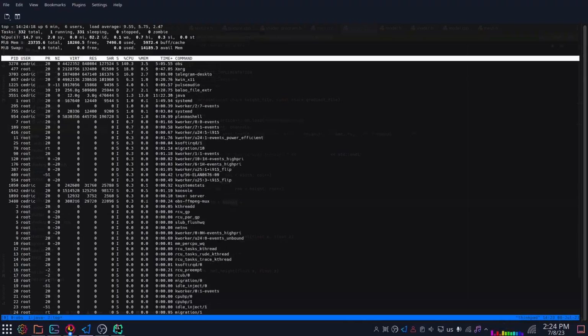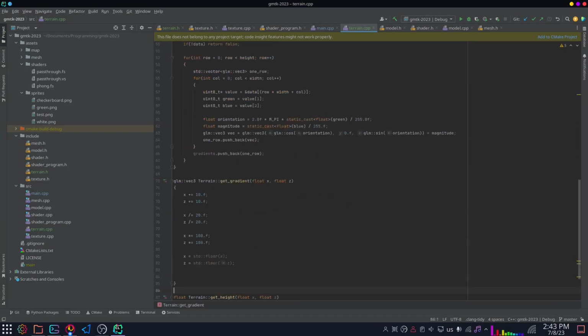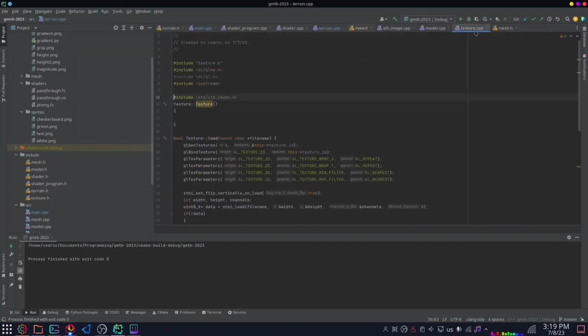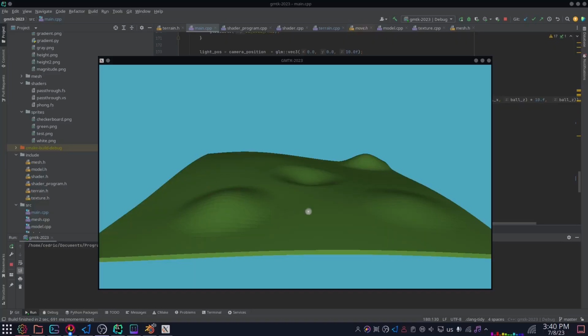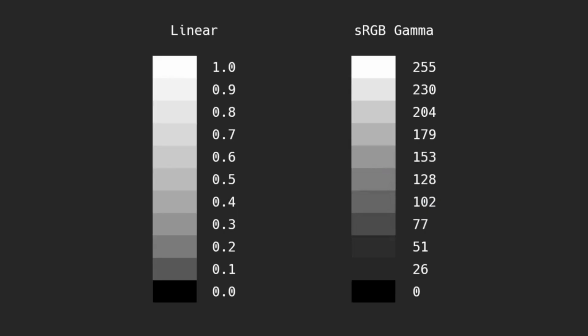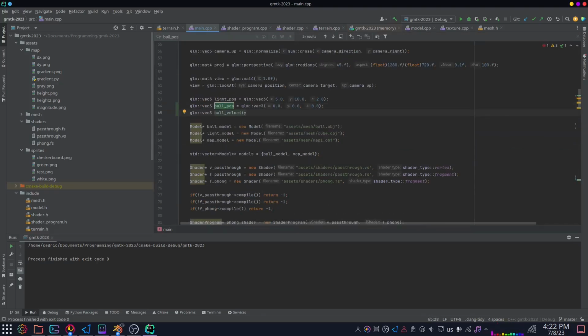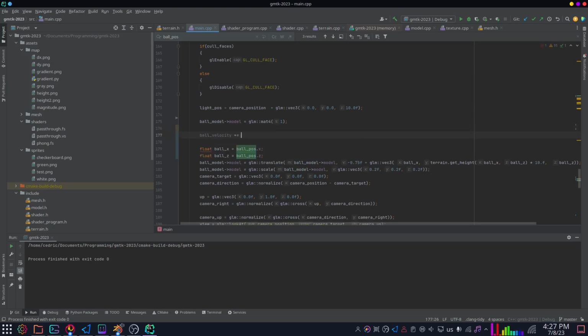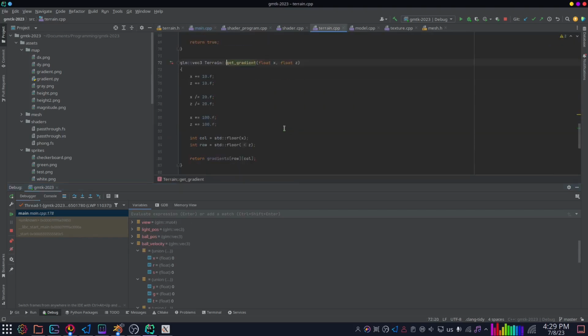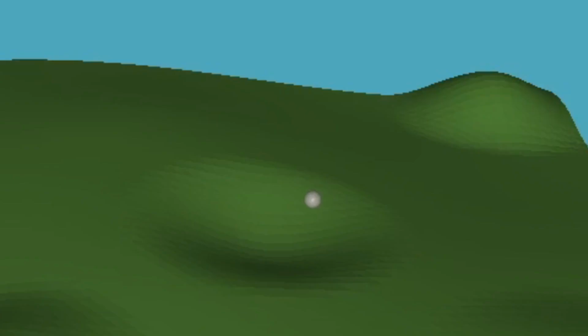Back from my break, I felt so much better and was much more productive. I implemented the terrain data in the code and I wanted to see if the ball would actually follow the terrain. So it was kind of working, but there was something that wasn't quite right. Eventually I found the problem: Blender did not account for gamma correction when I exported the height field. So with that out of the way, I implemented the physics using the image gradients that I got from my Python script with OpenCV, and I tried it out. It needed a bit of tweaking, but I was pretty happy.